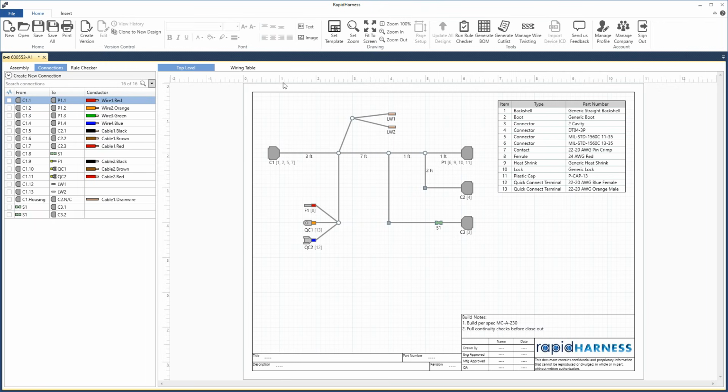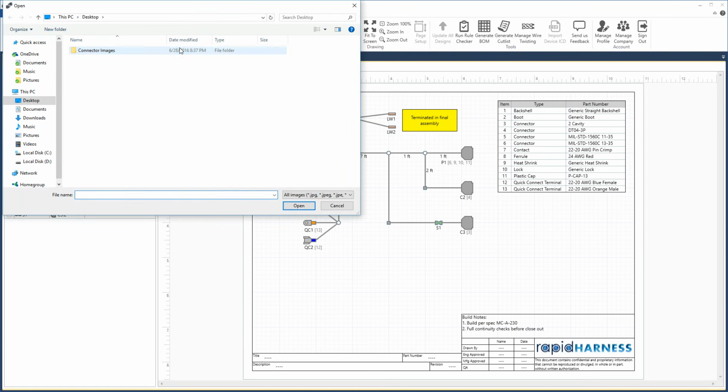So that looks fine. I'm going to add one more text here near our loose wire ends. And here I'm just going to type terminated in final assembly. And here I'll actually change the background to yellow to make this stand out a little bit more. And the last thing I want to do is add a couple images.